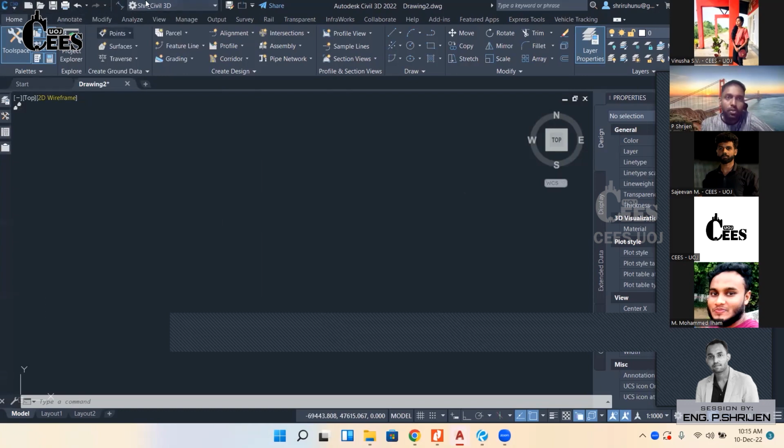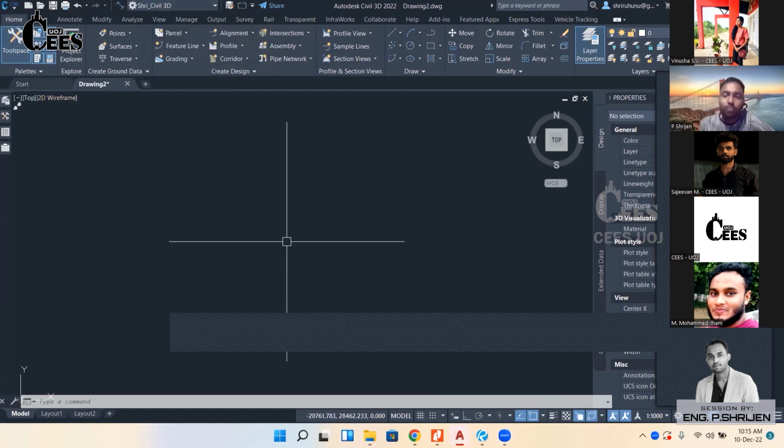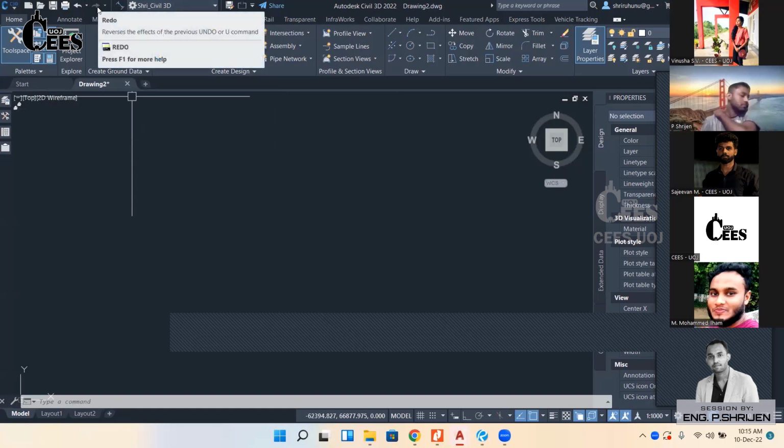And this bar is called the Quick Access Toolbar. I will share some PDF also in the group, and you can get that PDF also. I will add some points for this application menu; this toolbar also, you can find it. This menu is called the Quick Access Toolbar. In this toolbar, you can find, wait a minute.